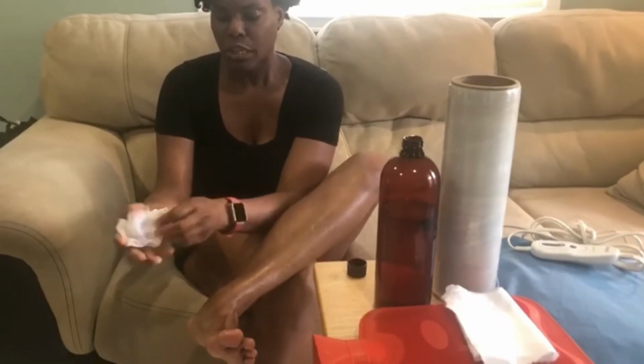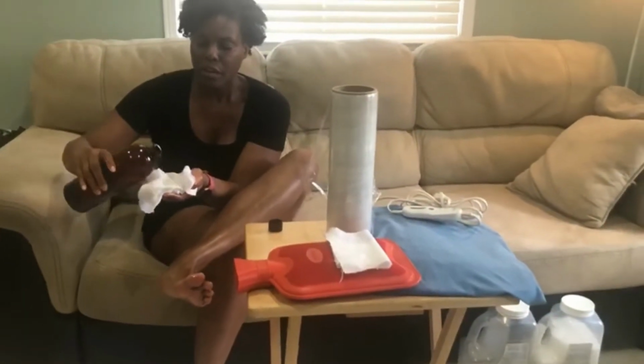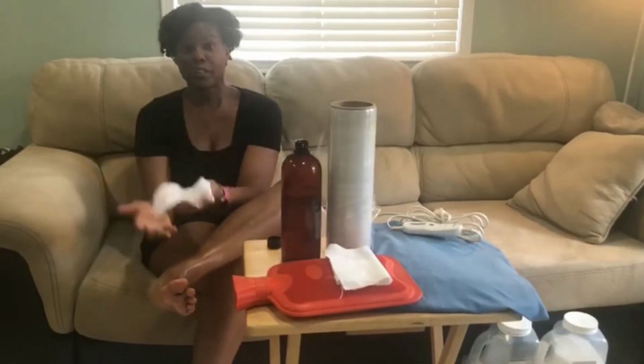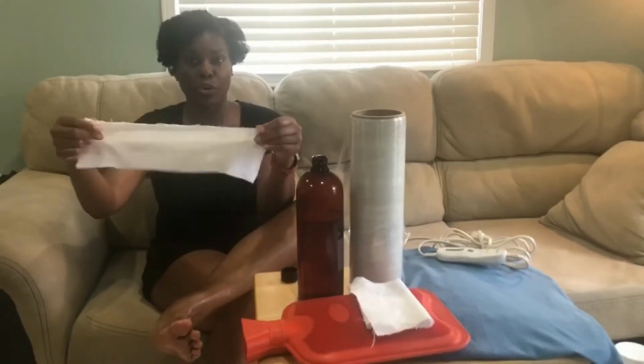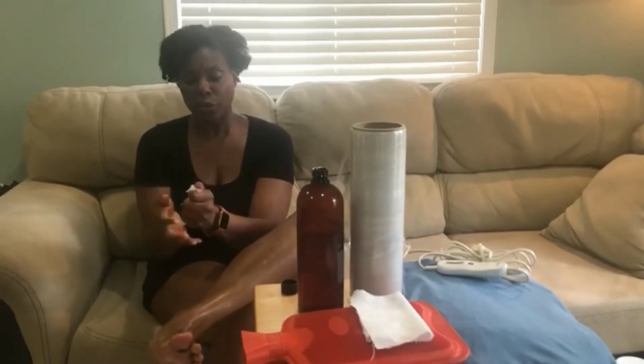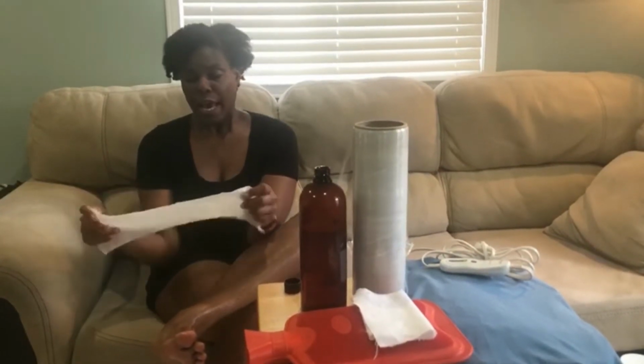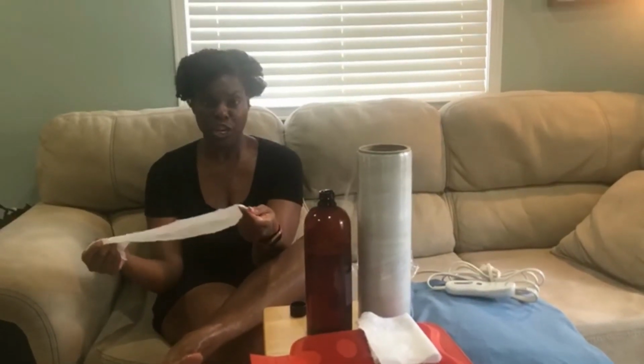Now, I should let you know that I have protected my carpet below me because I wanted to make sure that if this castor oil does spill onto the carpet, then I'm not worried about any stains. Castor oil does stain. You don't want to have it stain yellow on any surfaces or linens. This is white, and you'll notice if you use it more than once, which you can, that it will stain yellow. You can actually put this in the fridge in a saran wrap or in a Ziploc bag and reuse it again.